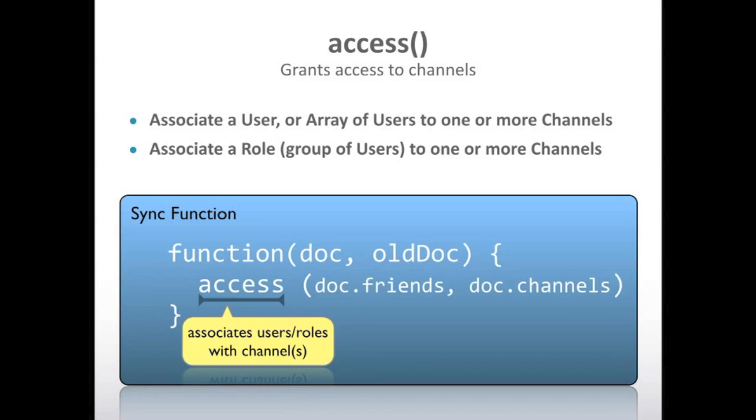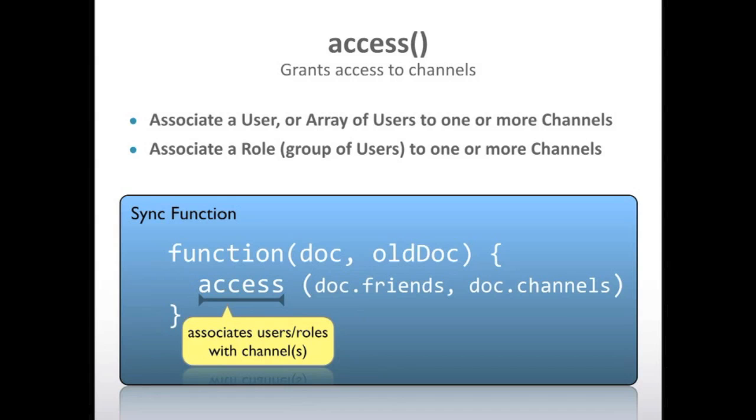Now, channels themselves, which I didn't mention, are just strings, and they can be created at any time. So even with no access for the users, they're basically just strings. You can create a new channel dynamically at any time, even if there's no access given to any users to that channel. It may be given at a later time. So channels are dynamic in that sense: you don't have to define them in advance. You can define them on the fly as just strings.